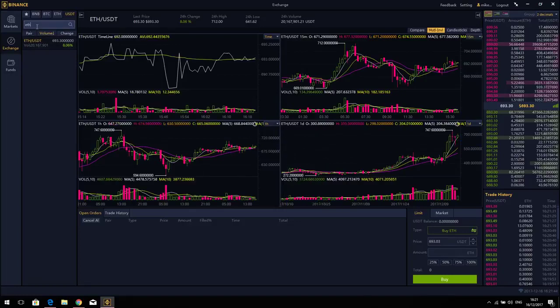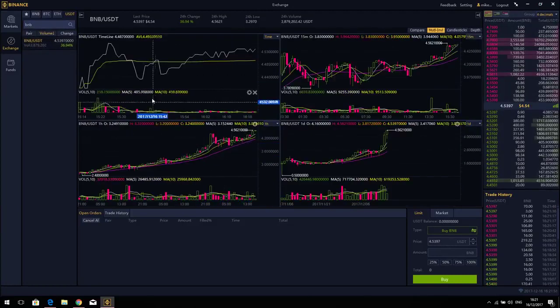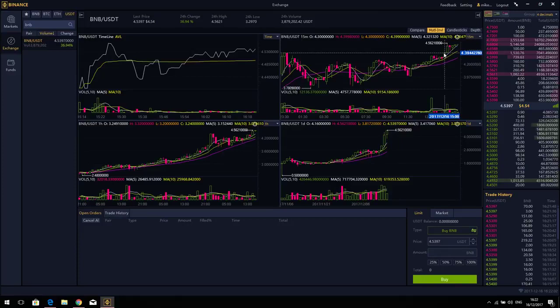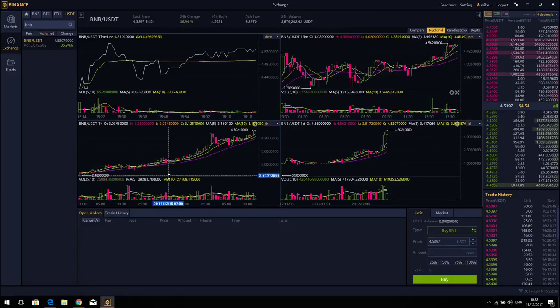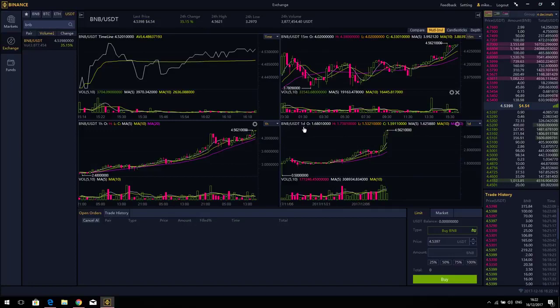Let's take a look at BNB Binance coin against the USD Tether. In the past, on the timeline chart, you can see it over here using these lines, and you can see in the past 15 minutes how it's broken out. You see this is the breakout. This is a nice buy right over here to confirm this is happening. And then you take a look at your 1 hour chart, and you see the breakout as well. And then you have the 1 day chart. Now let's say you don't want to have this 1 hour. You just change it. Go 4 hour chart instead.